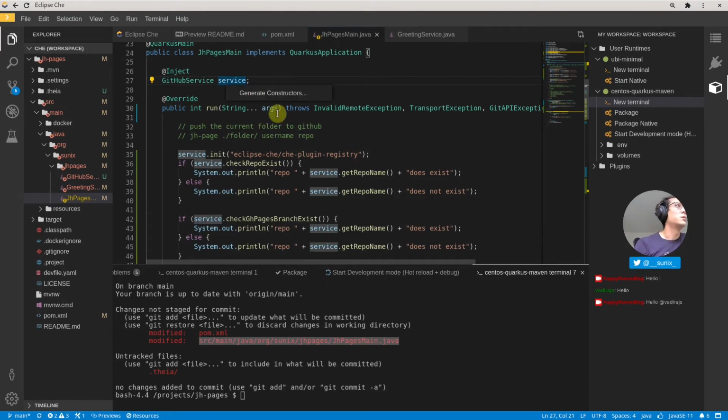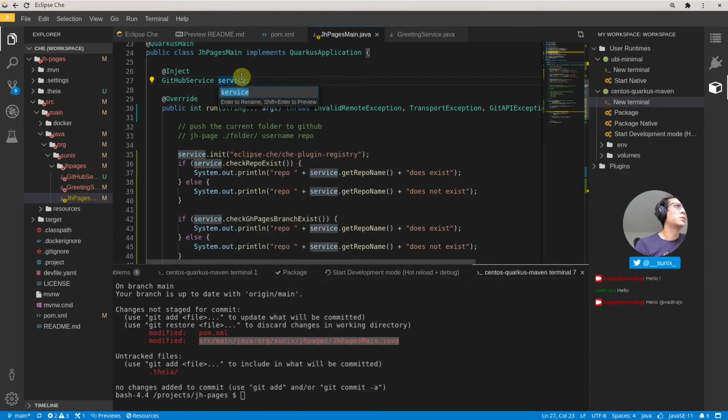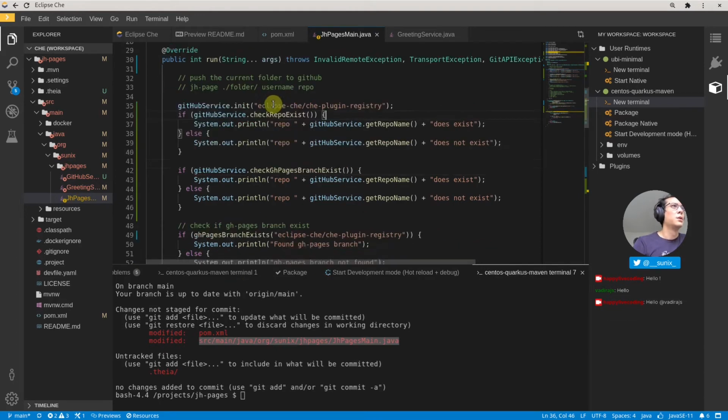Refactor rename. F2. F2, I will remember for the next time I have to rename. So GitHub. Yes, cool.